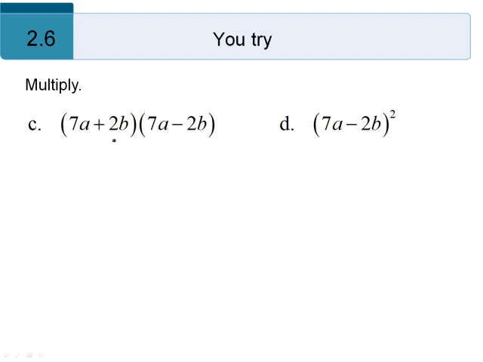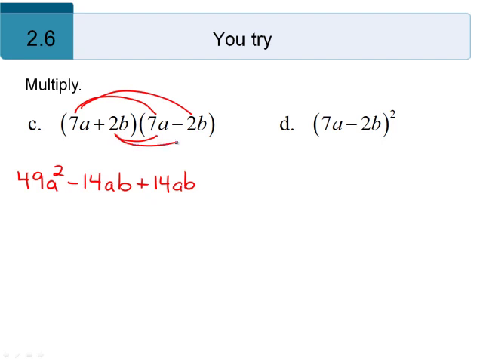Okay, on C, we have 7a plus 2b times 7a minus 2b. So it's still FOIL. First term, 7a times 7a is 49a squared. And then the outer term, 7a times negative 2b, is going to be negative 14ab. Now we go back with the inner term. That's going to be positive 14, 2 times 7, ab. And then the last term, 2b times negative 2b, that's 2b and not 2b, get it? A little bit of Shakespeare. Alright, so we have minus 4b squared, because you multiply 2 times 2 and you add the b's. Okay, now 49a squared comes down, but once again, negative 14 and positive 14, those cancel to 0, minus 4b squared just comes down. So that's it.